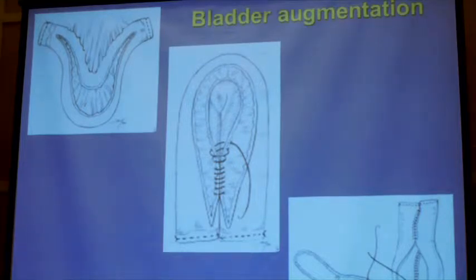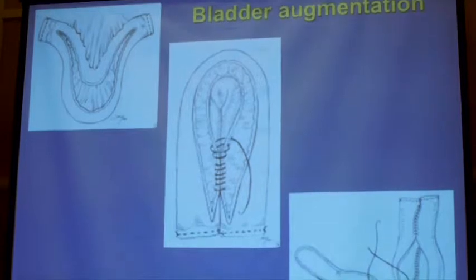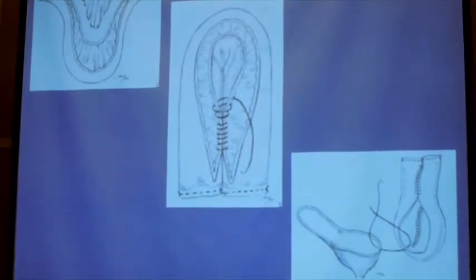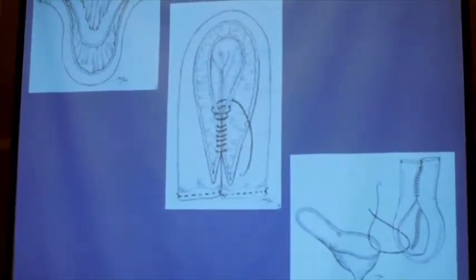This is the bladder. We open up the bladder. This is all done by abdominal surgery. And then we take that patch of bowel and stitch it to the bladder so that we increase the capacity. Whenever we open the bladder and put something inside like that, it increases the capacity and reduces the pressure. So when the pressure in the bladder is reduced, the back pressure on the kidneys is also reduced, so that at least we will prevent the deterioration of the renal function, the progression to renal failure.